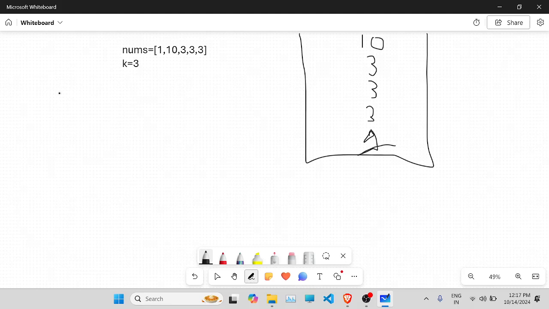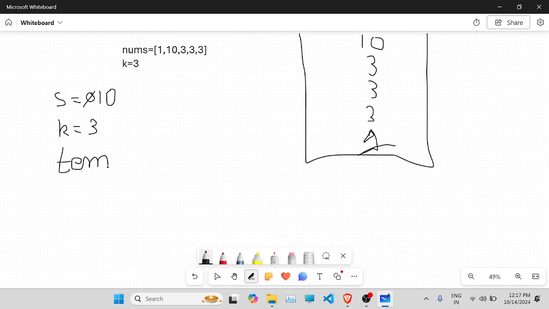Now, for me, score is 0, k is 3. Now, what will I do? I will take the maximum element that is at the top of the max heap, which is 10, add it to score, and store this 10 in a temporary variable.